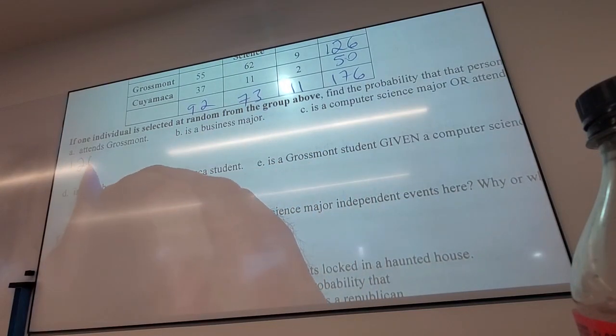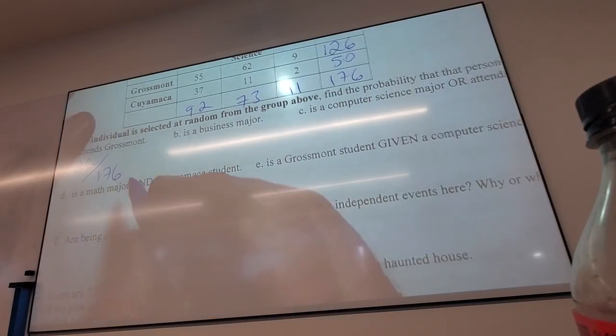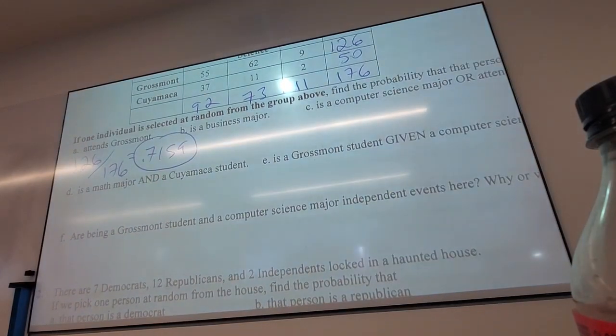126. Yeah, and that is the fundamental idea of probability. It's the number that matches what I'm looking for divided by the total number it could be. The total could always be 176 for this problem unless I give you information about the person. If I don't give you any information about the person I picked, it could be any of the 176. Does that make sense? So for a given probability, the bottom will change because I'm throwing some people out of consideration. What'd you guys get for this? 0.7159. Sounds right. And you can make that a percentage if you want to.